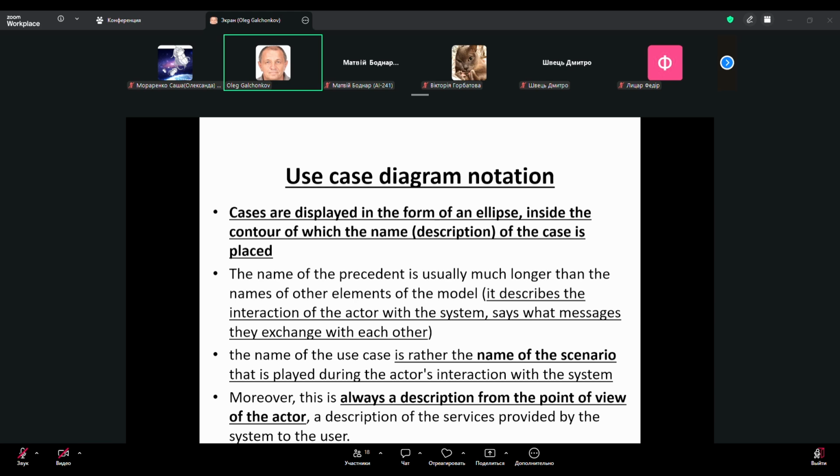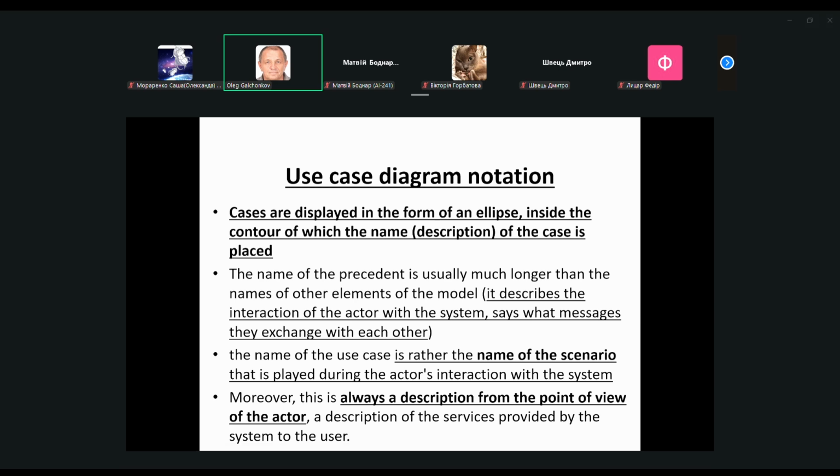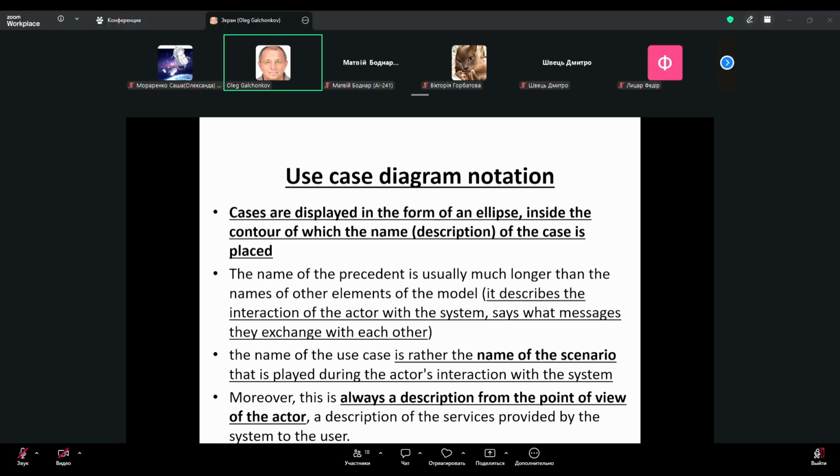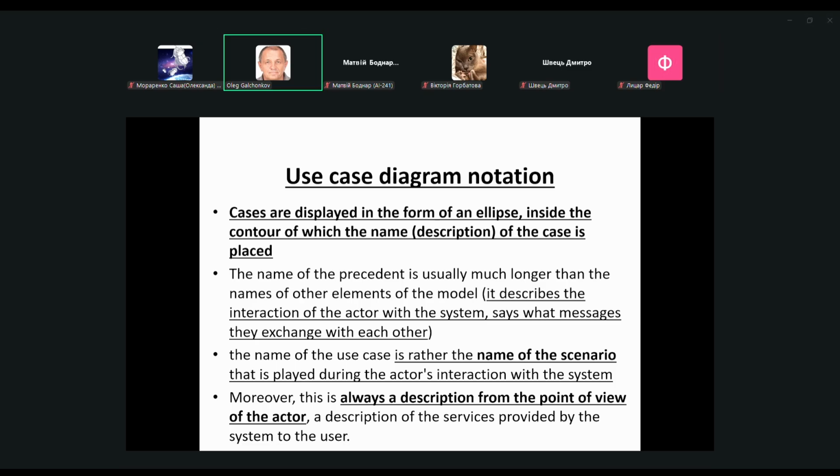Use case diagram notation. Cases are displayed in the form of an ellipse inside the contour of which the name, description of the case is placed. The name of the use case is usually much longer than the names of other elements of the model. It describes the interaction of the actor with the system, says what messages they exchange with each other.